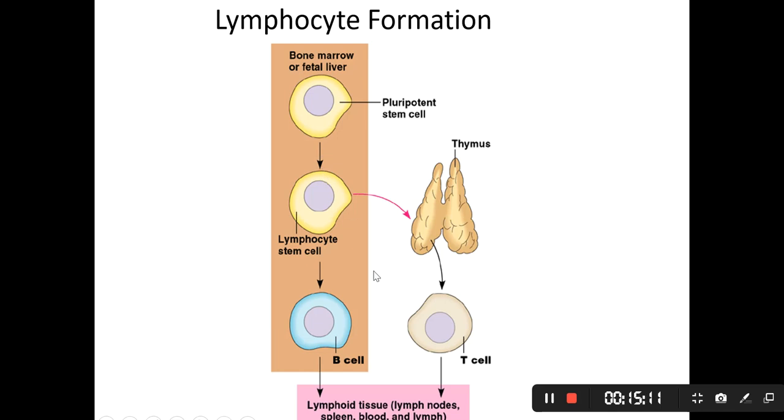How do they get matured? They get matured into B cells in the bone marrow itself. But some of the population goes to the thymus gland, and there they get matured and form into a T cell. So that is how B and T cells are formed. B cells are formed in the bone marrow itself, and T cells are when some of the population goes to the thymus, and then they get differentiated into T cells. And then both B and T cells go into the circulation and into the secondary lymphoid organs like lymph nodes, spleen. Some of them are in the circulation in the blood, and some of them go to the lymphatic system, form part of the lymph.